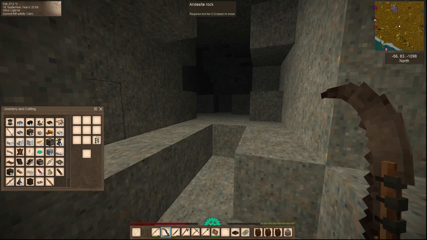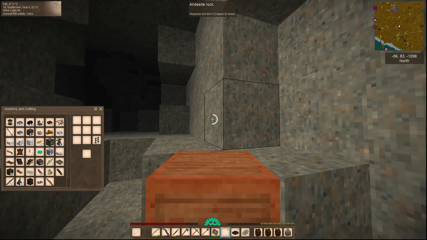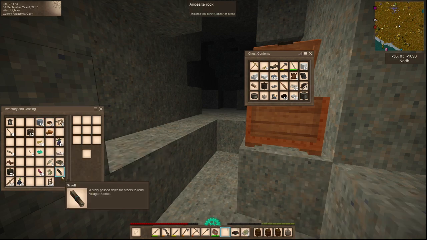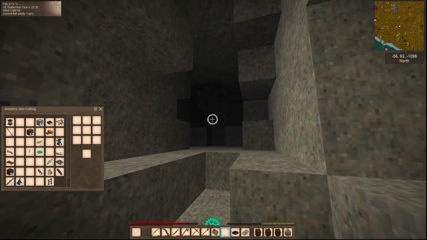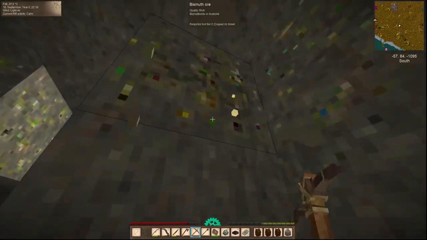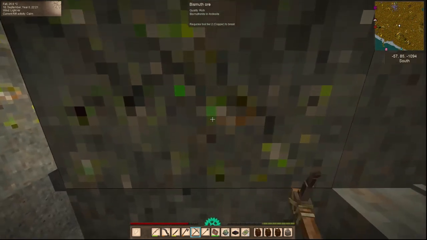You know what? We have a chest on our back we haven't even used. Let me do this. This whole extra inventory with the scrolling is very weird. Sure. Yes. You can go in there. Oh, it's full. Okay. There we go. Now I don't have to worry. I will take this though. This is rich. This is the first bismuth that we have mined up.